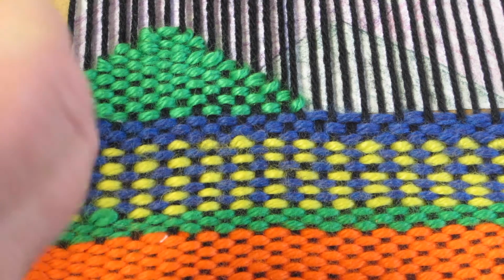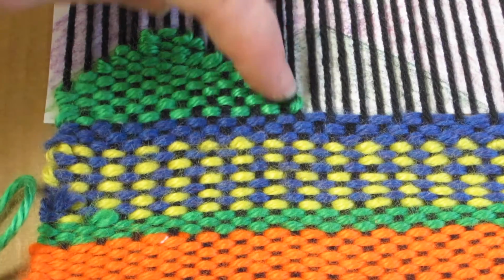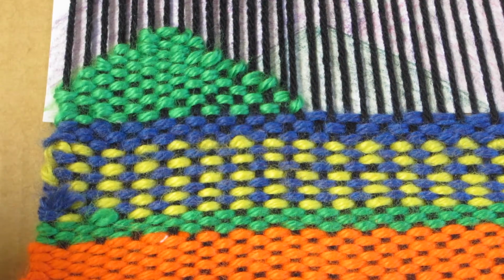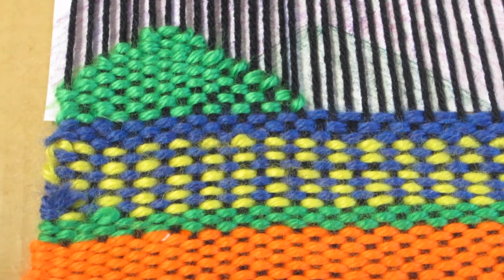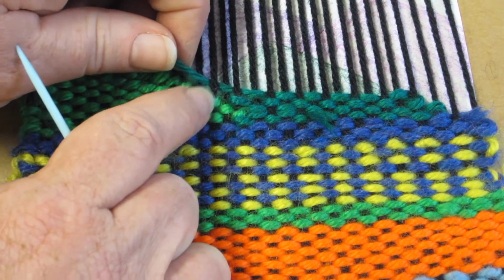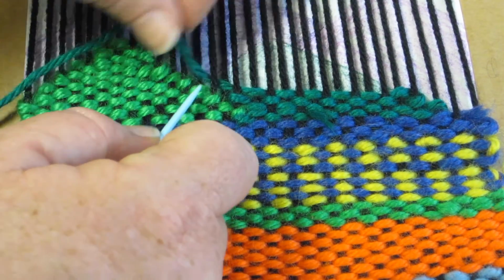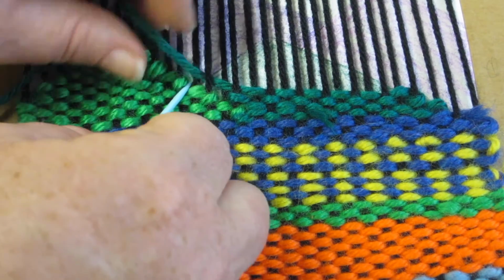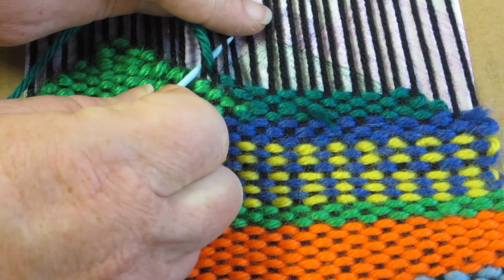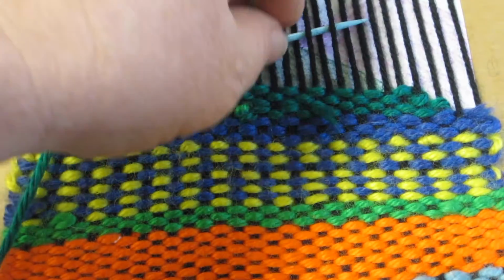Now I'm going to change my needle and start with the next color, green, and I'm going to start from this side and weave forward, and each time I'm going to make sure I lock in right where it ends with the yellow, with the lime green color. Okay, so what's happening now is I'm using my dark green, and I'm coming all the way over to my yellow green. And when I get to that yellow green, I then hook it. So I'm going to go under, because the yellow green is over. I'm going to go under, over, and go back.